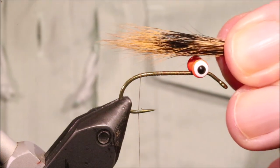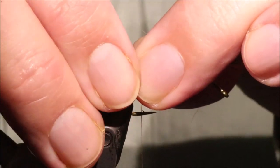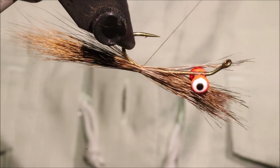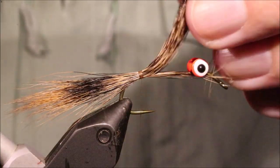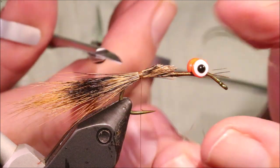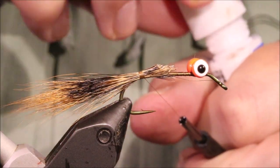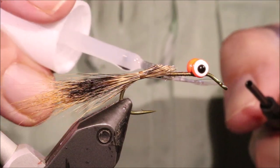Don't stack the hair — let it be tapered. Length-wise, I want it basically the length of the hook, maybe a wee hair more. I'll take two wraps and press with my thumbnail to spread it, making sure I get all around the shank. Take another few wraps to secure it, then trim that at an angle. The squirrel tail is very hard and won't compress, so it's a good idea to trim it at an angle so the thread makes contact with a greater number of the individual fibres.